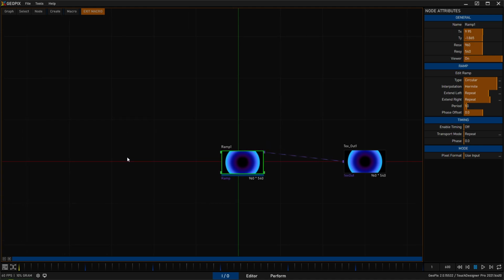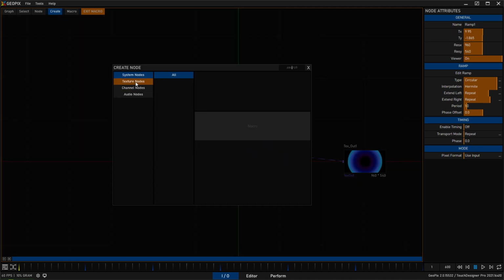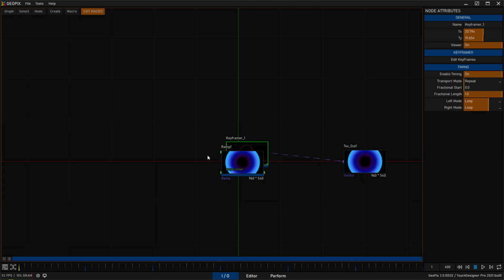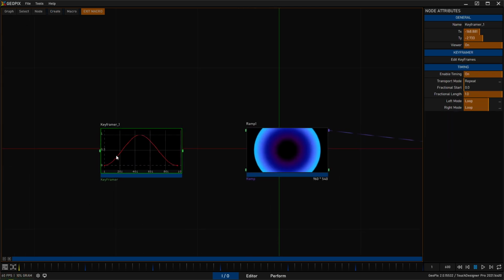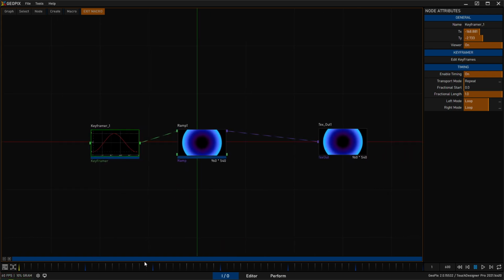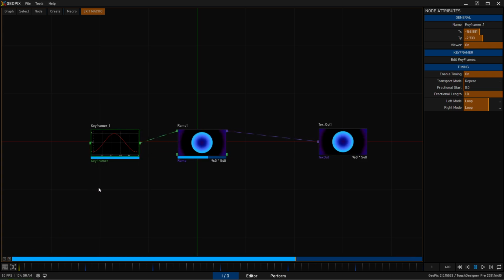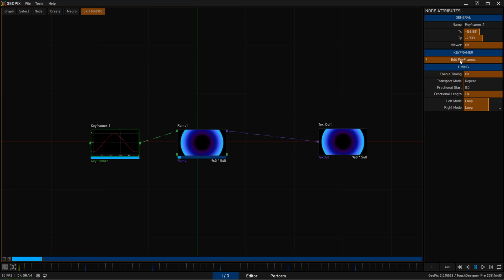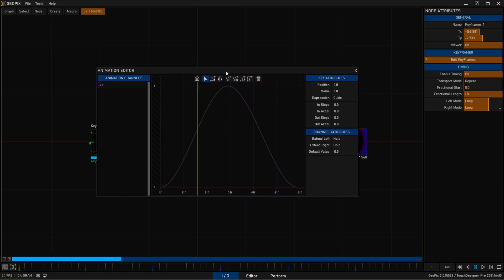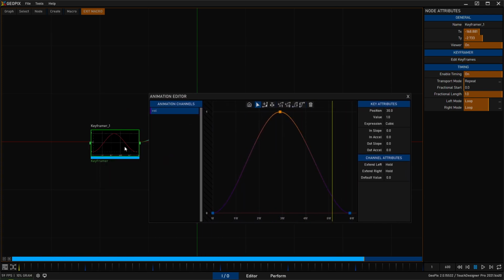So let's go ahead and hook this up to what we call a keyframer generator, and this is essentially going to have a keyframe node. Now if you connect this, the default keyframes will play, and you'll notice that this is sort of a sine wave essentially, and it's just oscillating back and forth. So let's edit this keyframer. We can click edit over here and it's going to pop up the animation editor, and it's going to have a single value over here on the left, and that is the keyframe we see here.